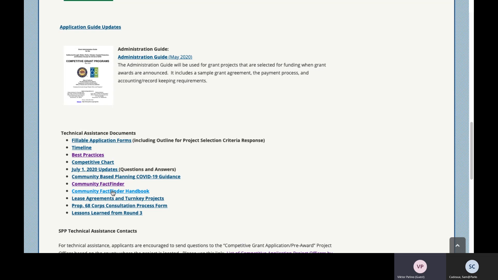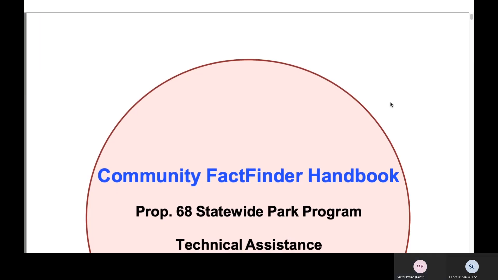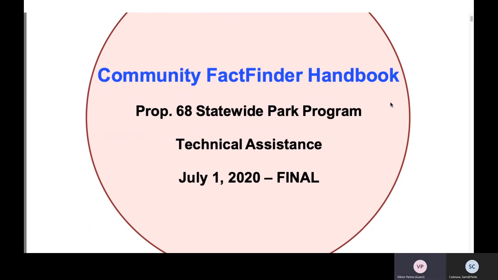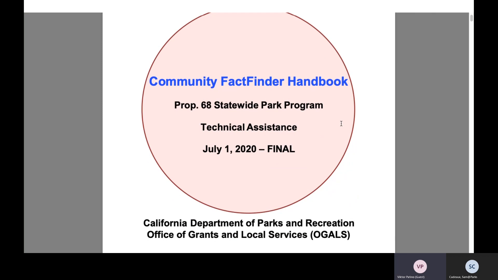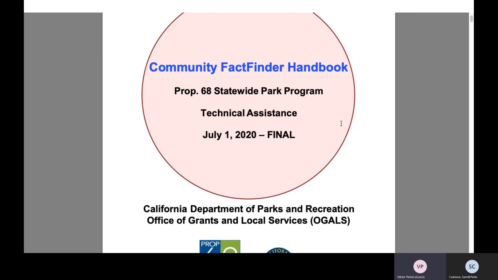It's probably the most important thing you do at the beginning of your planning process — to follow the handbook and make sure that you find a project site that meets all the rules, so that you can submit the final FactFinder report to be both eligible and competitive. The FactFinder handbook will give you great visual tips. Please click on the FactFinder handbook link and you'll see the cover.